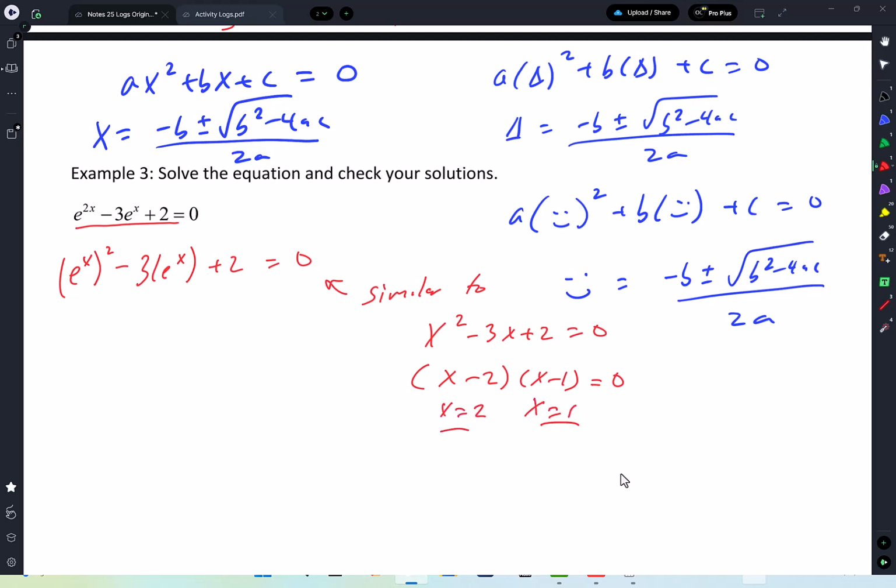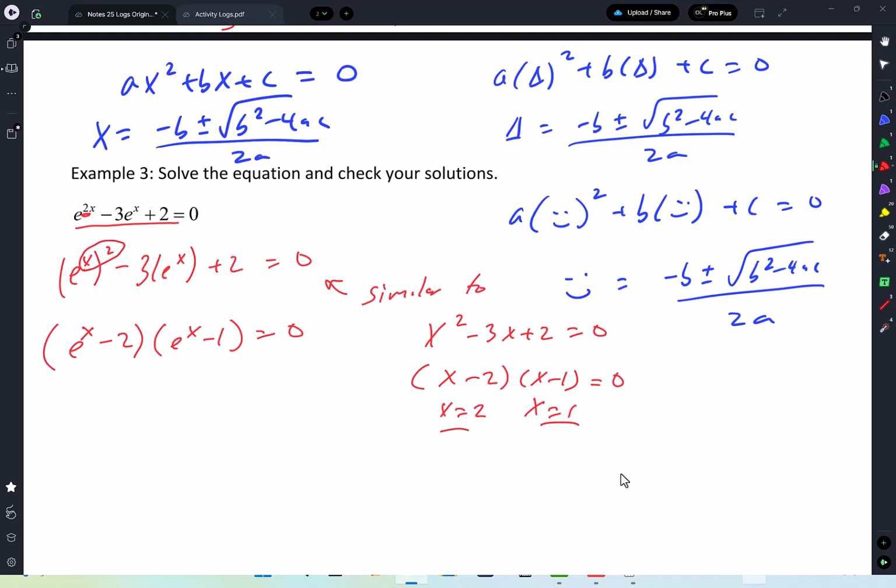So it's the same thing with this, guys. I can factor it out. I can go e to the x minus 2, e to the x minus 1 equals 0. And just in case, because maybe someone didn't ask, Chav, this is to the power 2x, and this now you have e to the power. Well, yeah, this is the same, guys, because a power raised to a power, you multiply them.